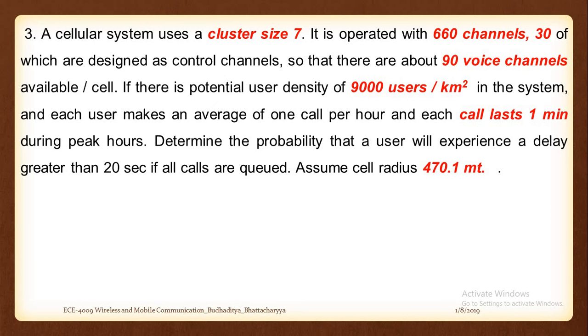Again for Erlang C, you have 3 components: traffic intensity, channel, and the probability of delay. So you are trying to find the probability of delay. Naturally, A and C should be found somewhere. Since C is given, the only thing left is to find capital A. So can you do that? I will not be doing it, because you have to use the same equations. Use your skill with the given specification and come up with it.